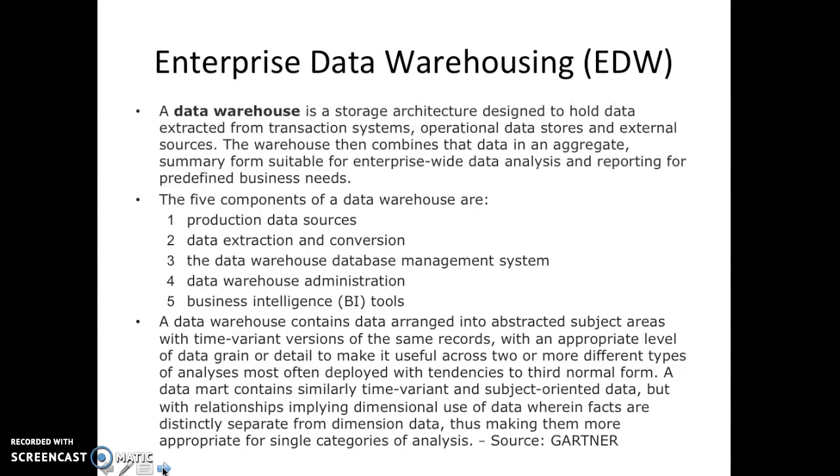There are typically 5 components of a data warehouse. Production data sources. So these are data sources that are applications that we call transactional data systems. They're live. People are using them. They're not in any kind of test mode. They're actually used for purposes that are primarily not reporting. So for example, billing systems that are currently pulling data to bill customers or patients, the electronic medical record, where clinicians are constantly reading and writing data.